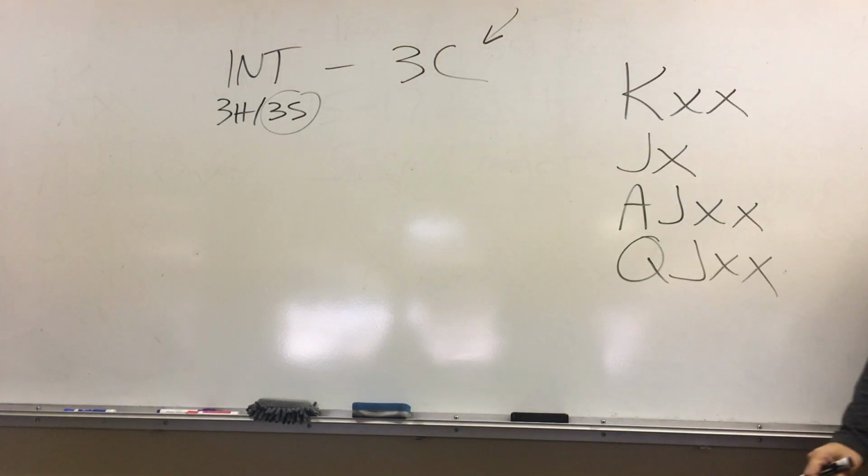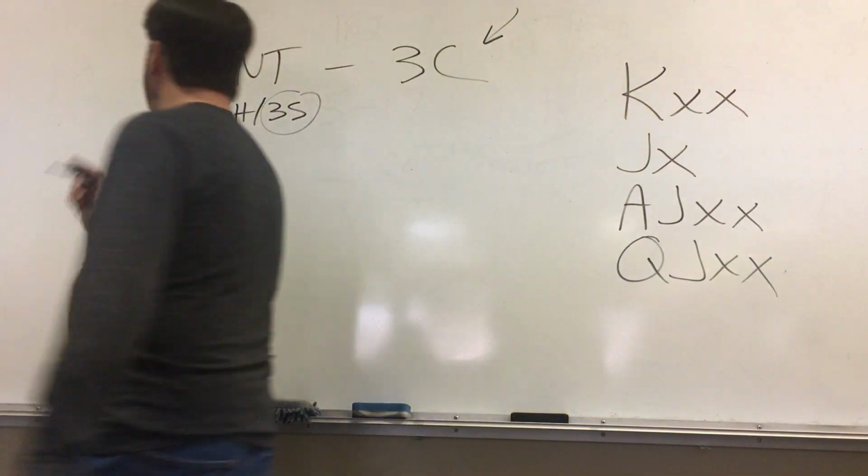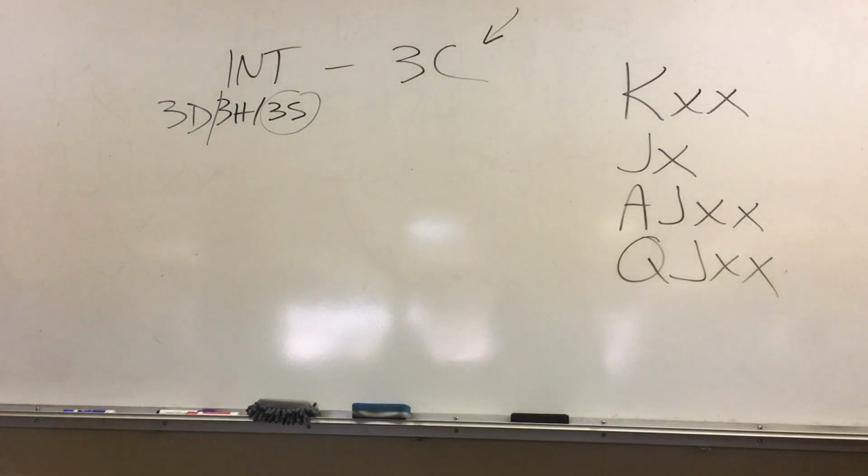Now, there's one other response that's part of the structure here. And this is just like regular Stayman. What if the opener bids 3 diamonds? What is 3 diamonds? I don't have a 5-card major. So it really just resembles regular Stayman, right? Except we're discussing a 5-card major rather than a 4-card major. That's the only difference. 3 hearts, I have 5 hearts. 3 spades, I have 5 spades. 3 diamonds, I don't have a 5-card major. 3 diamonds does not, however, deny a 4-card major.